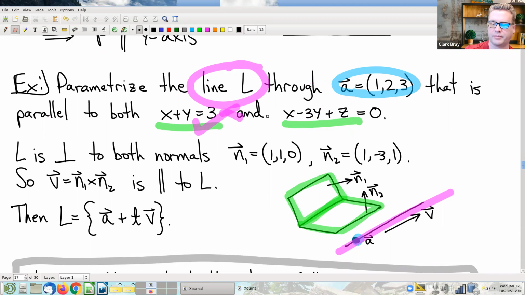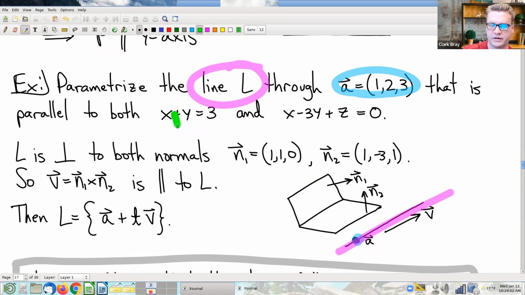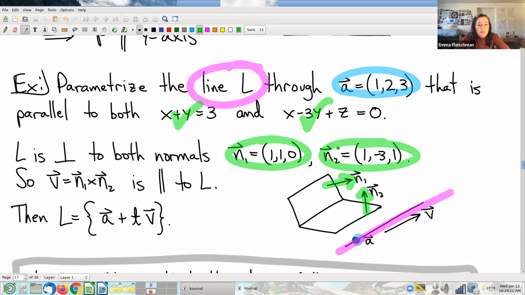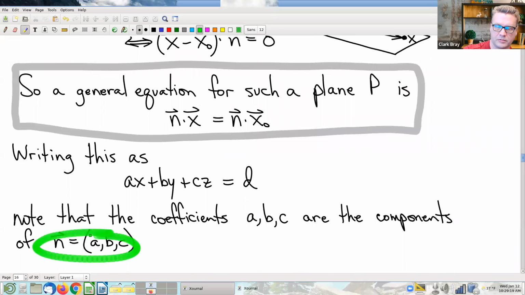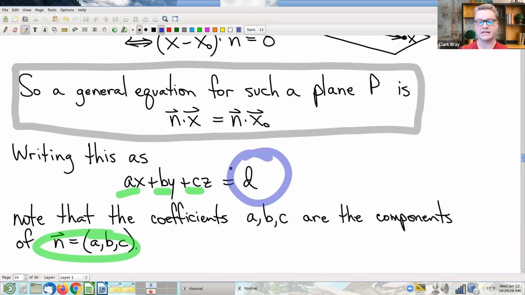Okay. All right, so how will I parameterize this line? Now, again, let's think about what we have and what we want. I have some normal vectors, right? I can read straight off of these equations. I can infer those normal vectors right there. Can you ignore the constants like 3 and 0? Yes, that's one of the cool things. The normal vector is just the coefficients on the left side. And so another way to say that is if you have planes that have different right-hand sides, they're all parallel because they all have the same normal vector. Yeah, it's a good observation. Yeah, absolutely.